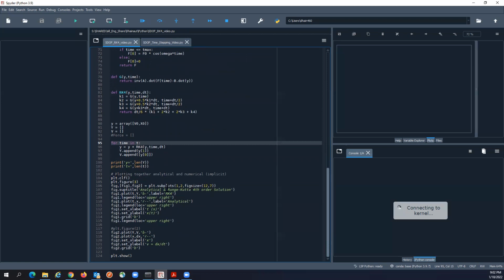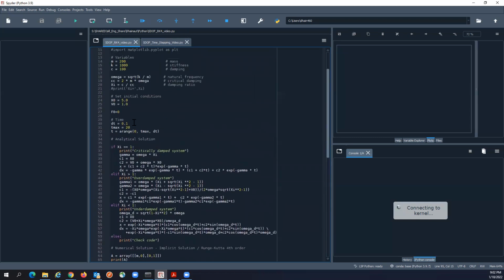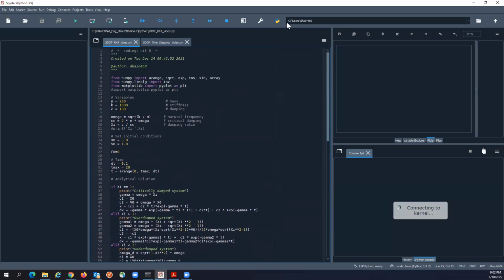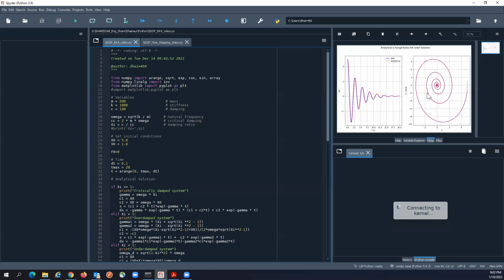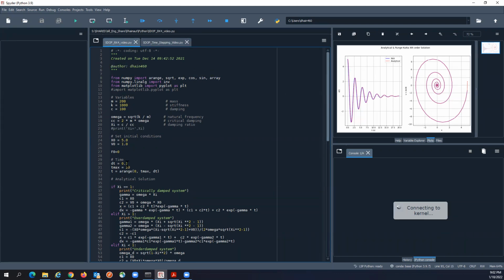Plotting together. Here I save some time, I just plot them together. But what's important is that you see here the time step of 0.1, all right? And if I run this, we get right away the exact solution. So for the time stepping, we needed to use 0.001, okay, in order to get a good solution. With rule ejecuta, only by using 0.1, we get the exact solution.